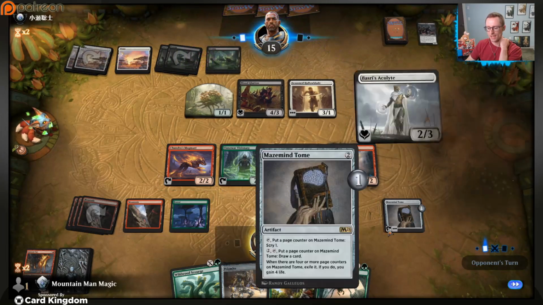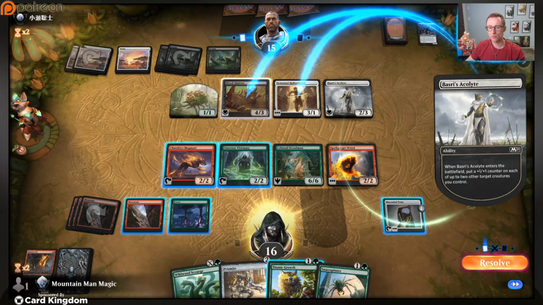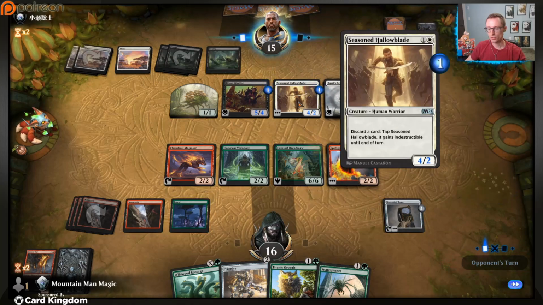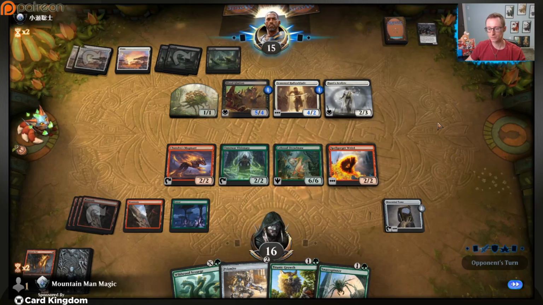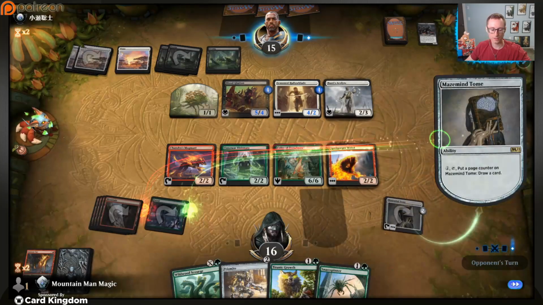Oh, ooh, Osprey's Acolyte is a phenomenal play. Don't mind if you do. Turning that into a 4-2 is not ideal. Oh, and they do nothing. Okay, well, that's fine. We can just draw another card.